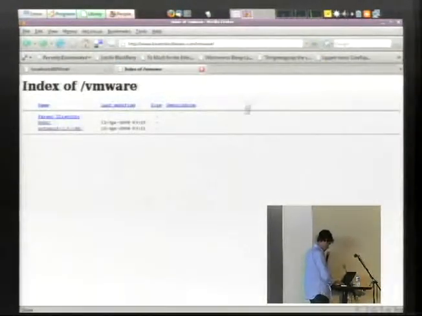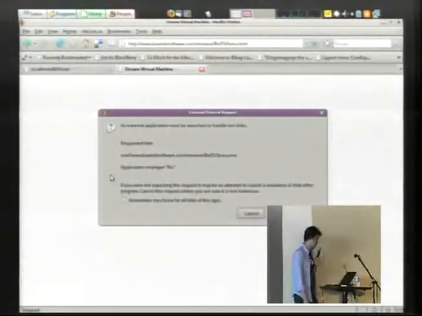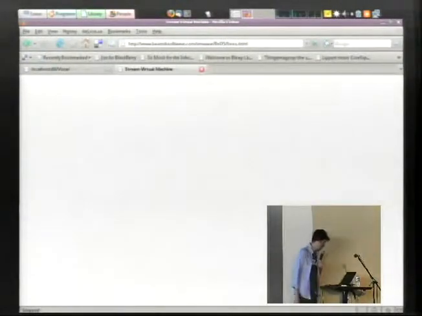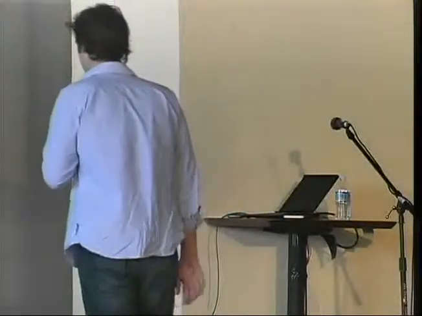So I'm going to go to a web browser here. This is my personal web browser. There's a couple of VMs uploaded here. I'll click on this link right here, which is going to open a special virtual machine URL, which is handled by Workstation or VMware Player. We'll say launch that. In a little while, we should get a booting virtual machine that doesn't exist on my computer yet, but will in a few minutes as we download what's required to make it run.